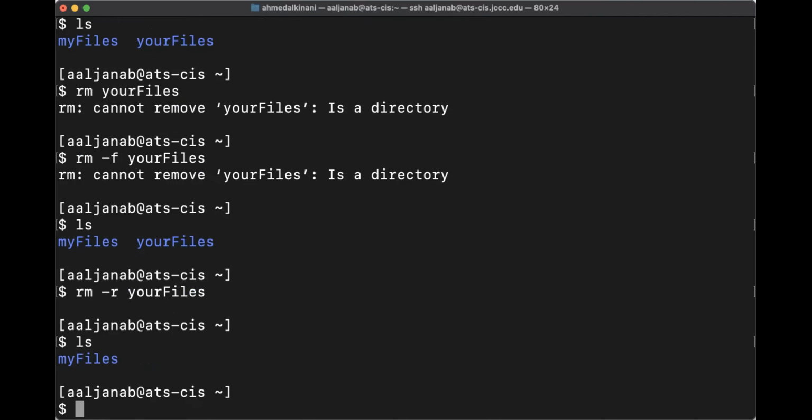And there are other commands, which are less, head, and tail. This is when you have a big text file and you just want to show, for example, the first few lines or the last few lines of that text file, or you want to show the whole text file page by page. So we have those three commands to get the job done. This is, again, what we talked about last class, just a summarization of it.